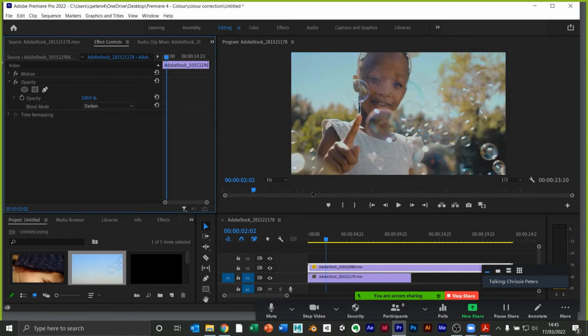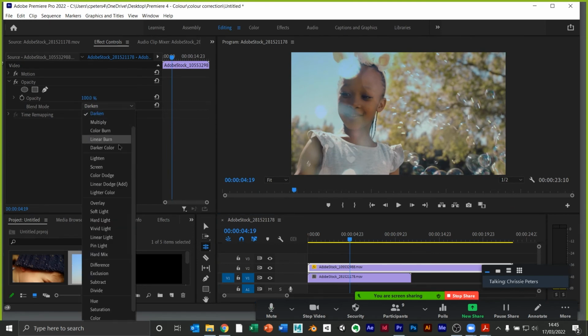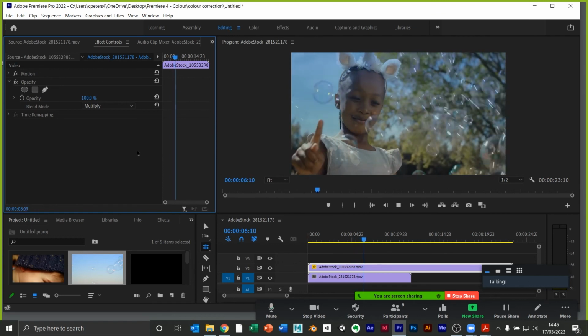So that's darken. It's kind of giving some extra bubbles there. So multiply, that gives a little bit more.